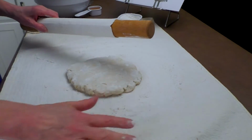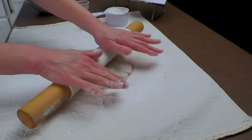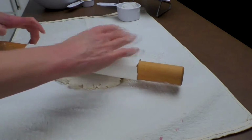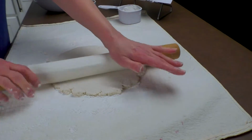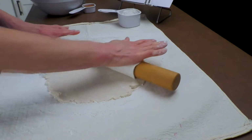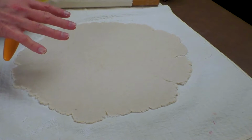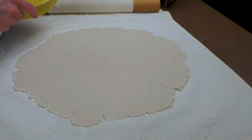I like to use these pastry sheets. Some people like cutting boards. Now you're just going to start gently rolling it side to side, corner to corner, until you can get a nice round. So I've got it rolled out, but the secret to working with a gluten-free flour is that you can't fold it like you would a regular pie crust.